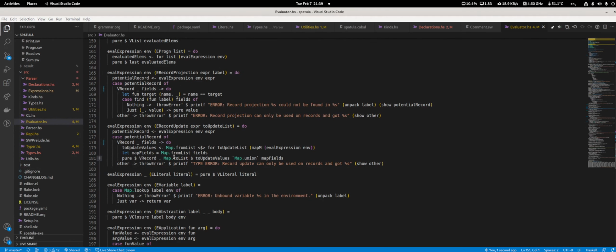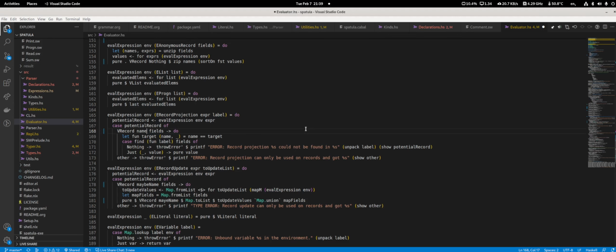Wait, what do you mean by maybe name? This is a maybe name. Why do we have the name in the value? To print the record with the proper name if it has one. When would you need that on the value? Now let's see, this is an update.